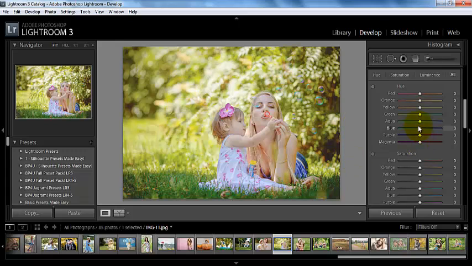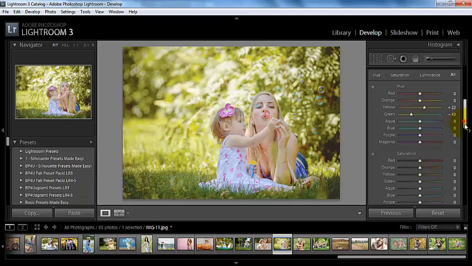For example, I'm going to go ahead and try to make this sun line disappear somewhat. I can do this a couple different ways. I can change my greens and make them a little bit more yellow, or I can change my yellows and make them a little bit more green. Or we can meet somewhere in the middle. I think I'm going to make my greens a little bit more yellow, and my yellows just a little bit more green.